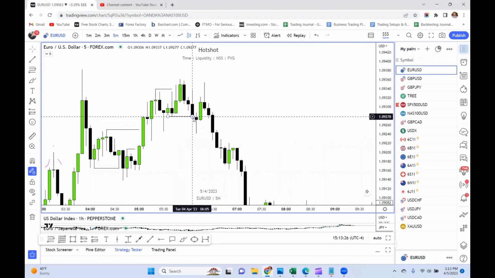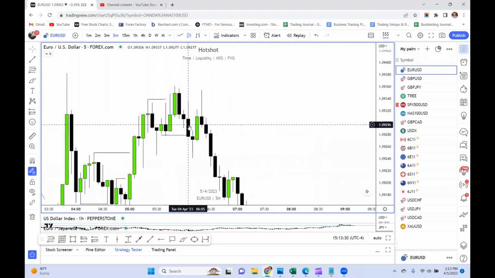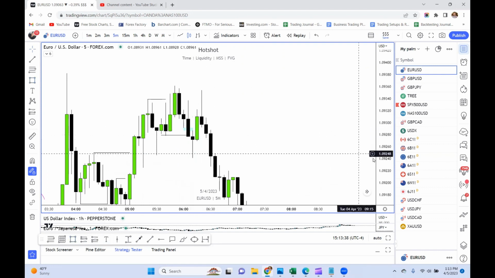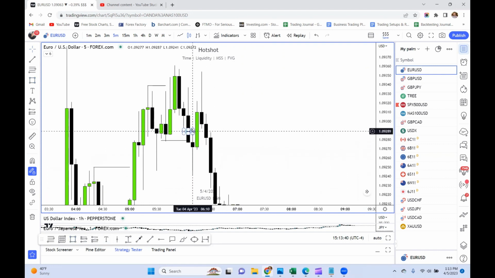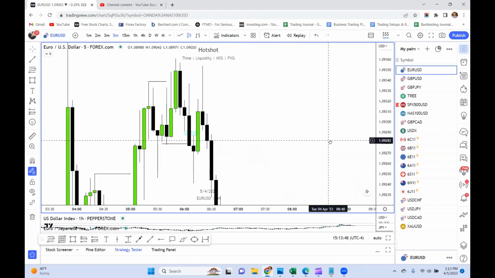So notice right here, price shifted structure right here, and it had a nice displacement. You can see that this was like a displacing candle. There was a tiny little fair value gap within here. And you could have possibly taken an entry off of that. Now, you would have got stopped out, but that's just the realistic side of trading. You don't win every single time.